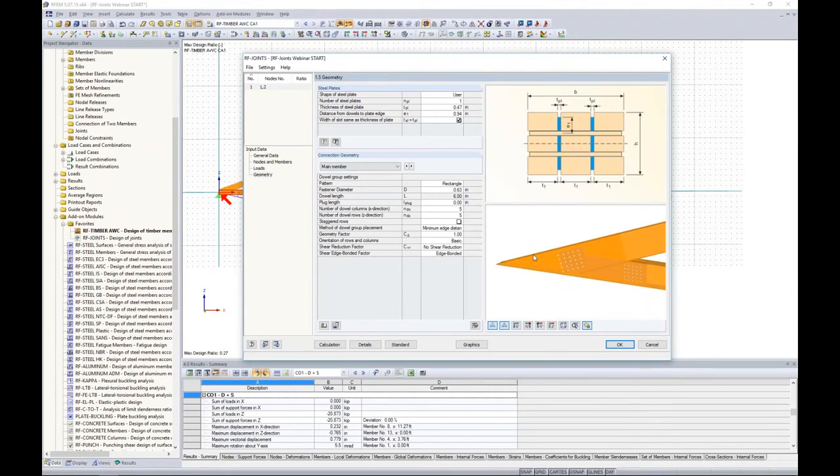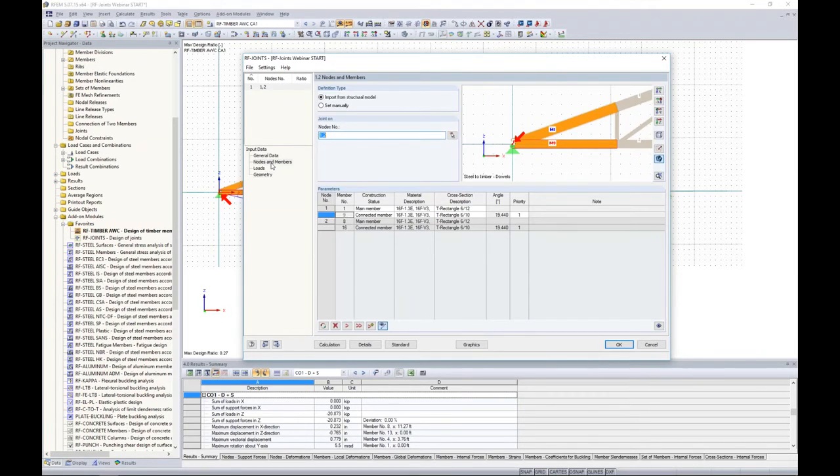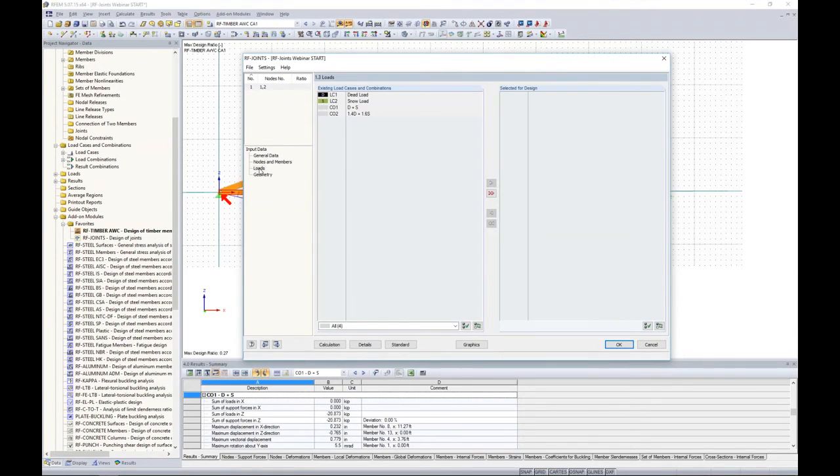So jumping back to the geometry tab, this looks much better. We have those internal forces directed to the support, which is exactly what we want, and then our lower chord is simply framing into that upper chord. So now that we have defined our geometry under nodes and members, we can move on to loads. What is the load combination that we'd like to use for design? Well, since we're doing LRFD design, I'll choose my LRFD load combination.